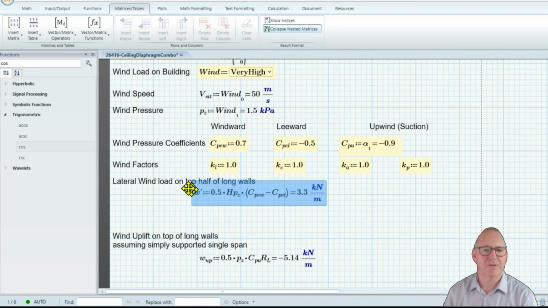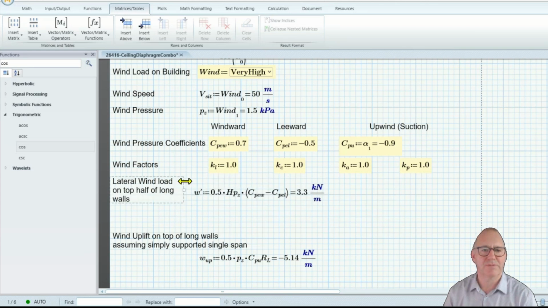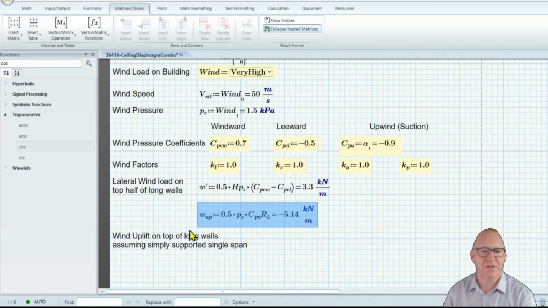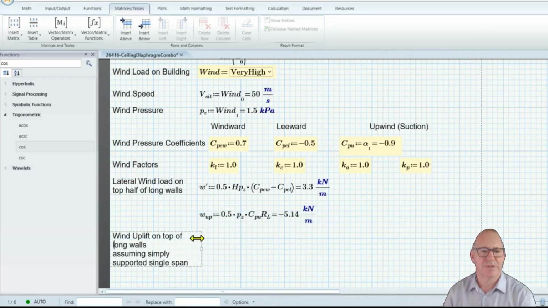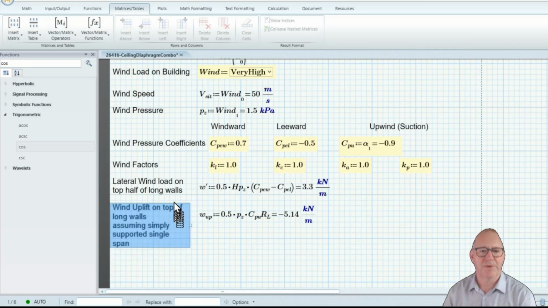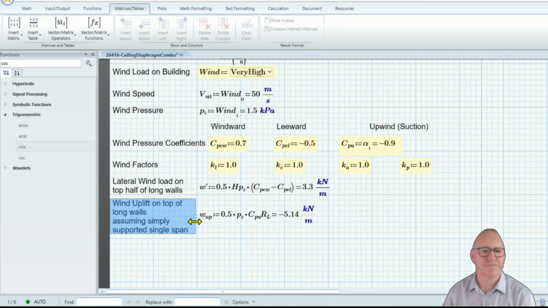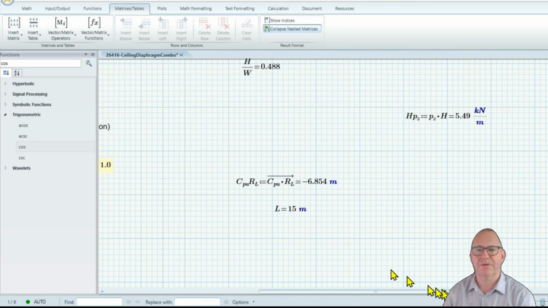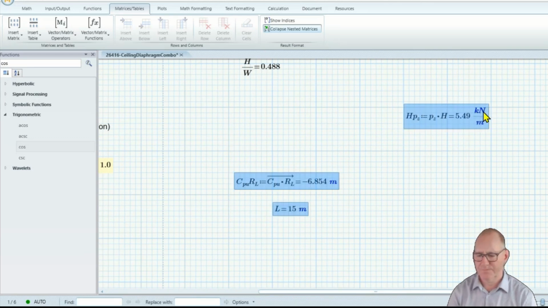So the wind loading on the top half of the walls, let's make that statement a bit smaller. And W comes out as 3.3. And we've got our wind loading on the top of the walls. Wind uplift, assuming a simply supported span, as minus 5.14. So some of the things over here I can get rid of because I don't need those anymore.